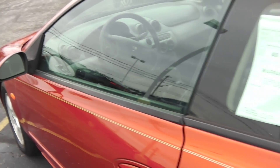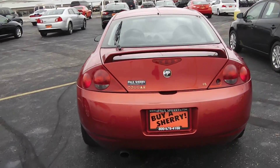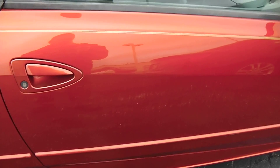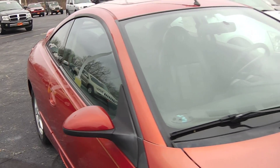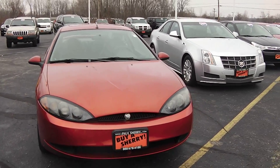Again, it's a 99 Cougar with 47,000 original miles. Got a rear wiper here. There are a couple of scratches right here in the rear quarter and a little bit in the door. Overall it's in pretty decent shape for the year. Come see me, Nick Ruiz, here at Sherry Chrysler Dodge Jeep Ram and RVs in Piqua, Ohio.